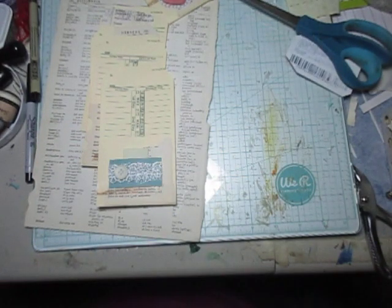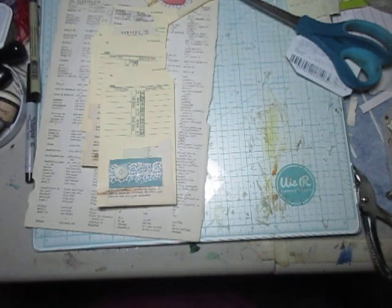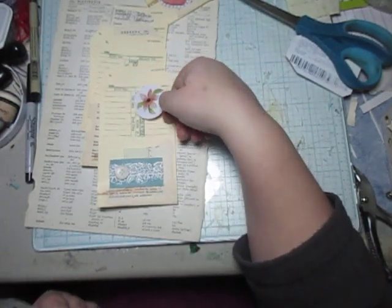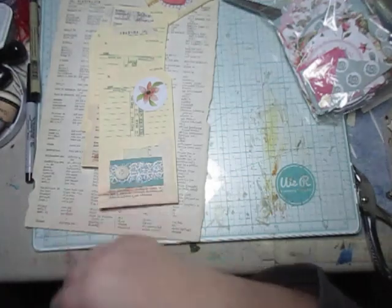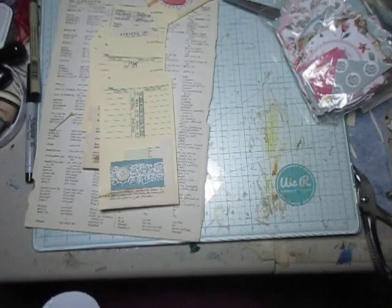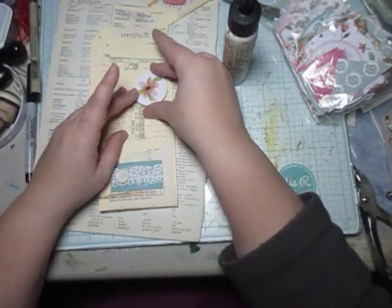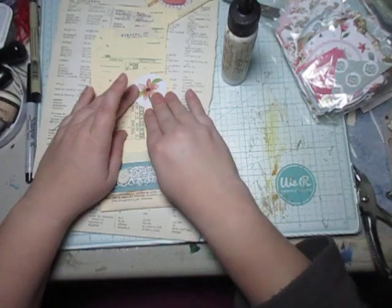Now I'm thinking something up here needs to be put up there. I'm just looking to see what's all with this collection. I don't really like that piece up there. But we could have something as simple as this circle here and glue it down to be a part of it and be done. To just give it a little bit more embellishment.